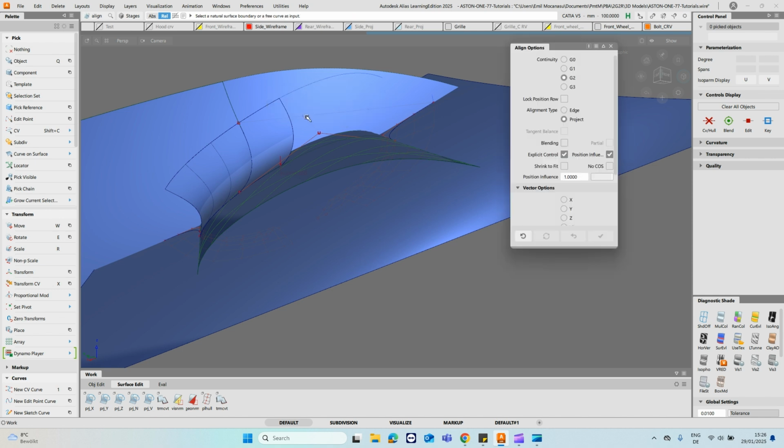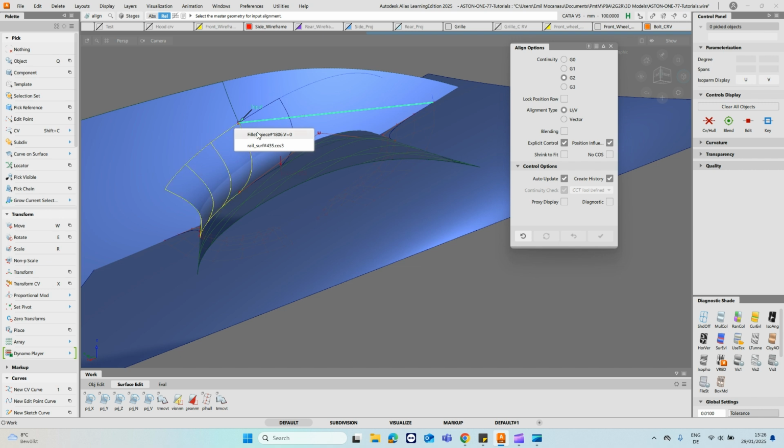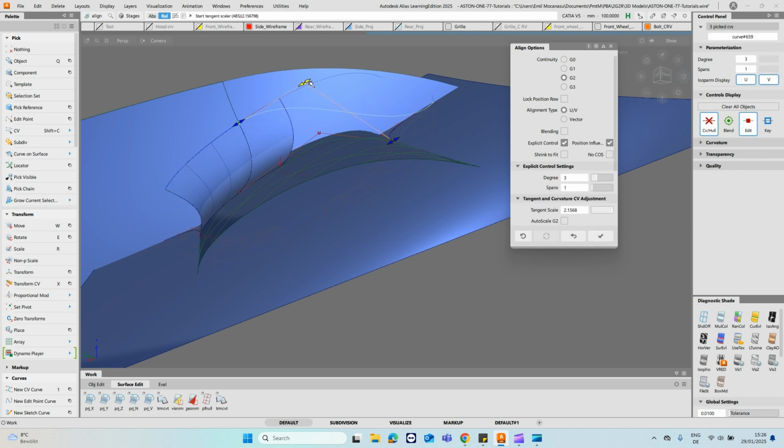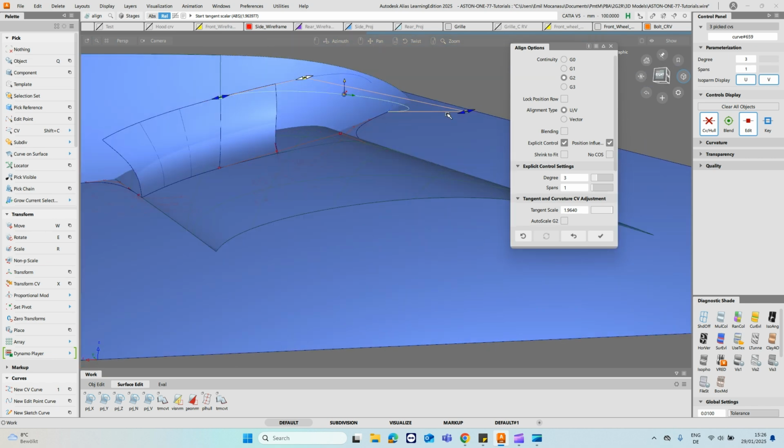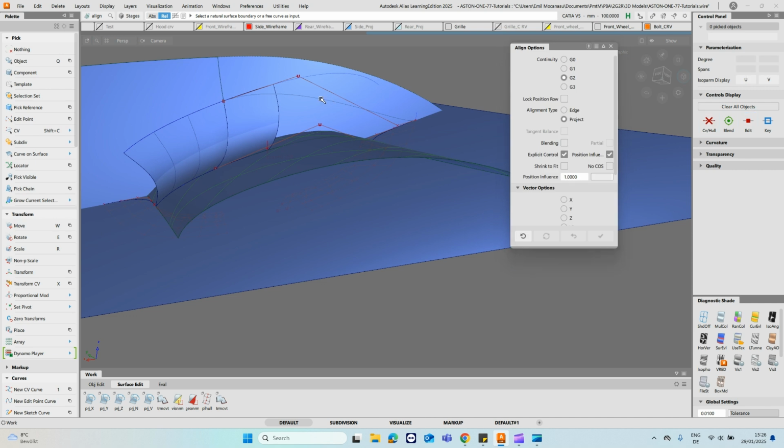So this will be aligned G2, curvature to that fillet piece there. You can see that intention work starting to show itself. That's something I'm not that happy with, but we'll have to find a way.